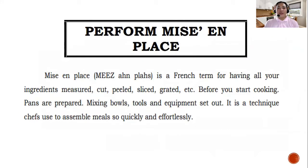So let us now discuss perform mise en place. Okay guys, how are we going to pronounce mise en place? So, as you can see here, mise en place. Mise en place is a French term for having all your ingredients measured, cut, peeled, sliced, grated, etc., before you start cooking. Pans are prepared, mixing bowls and tools and equipment are set out, and it is the technique chefs use to assemble meals so quickly and effortlessly.